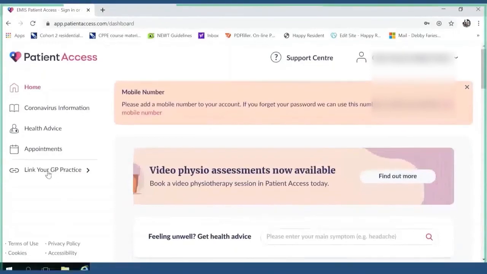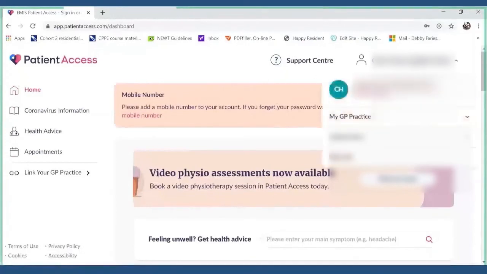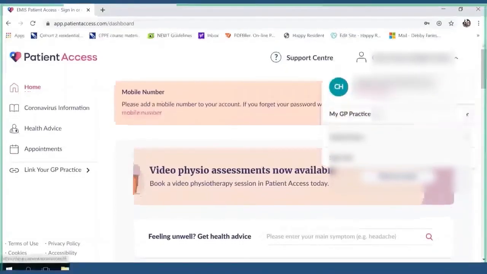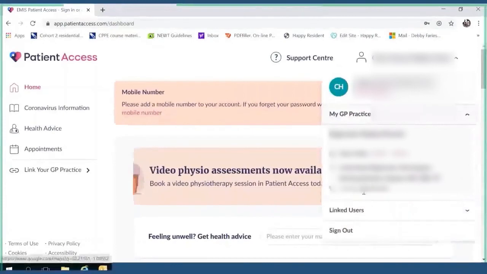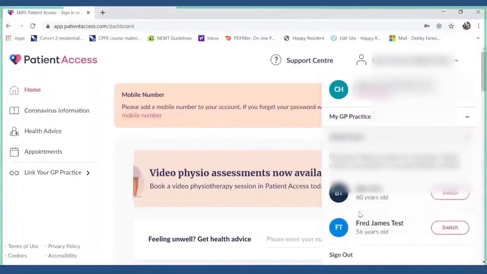You just do exactly the same, link your GP practice and link another GP practice, and then you'll have both GP practices and both sets of residents from both of them all in this one place on your patient access account. So if we go to the top here now, we can see there's my name, there's my account, it tells me the name of my practice, and it tells me the name of my users that I've linked just there.